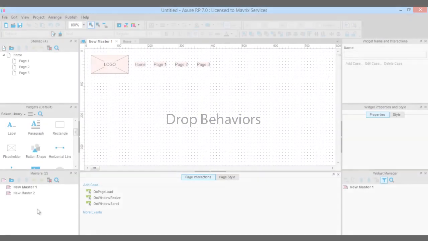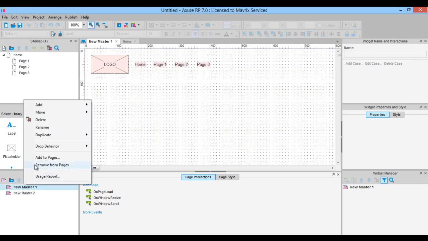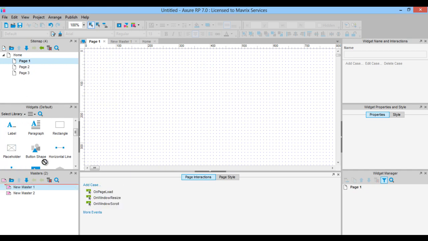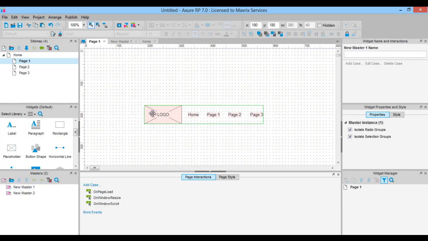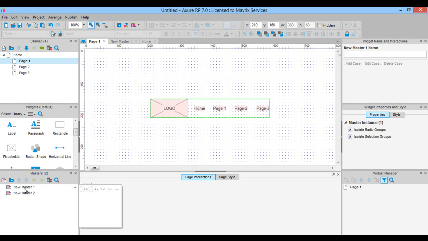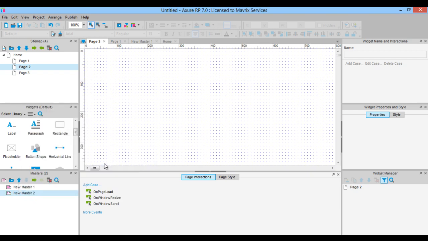The drop behavior allows you to determine how you apply a master to a page. You can place anywhere, lock to master location, or break away from master. The Place Anywhere behavior is the default one. You can place a master anywhere on the canvas, and the position of each instance, the X and Y coordinates, will remain the same even if you edit the master. So in this situation, each master is allowed to have its own position on a page. By locking master location, the X and Y position will be maintained exactly as it is in the master wireframe.